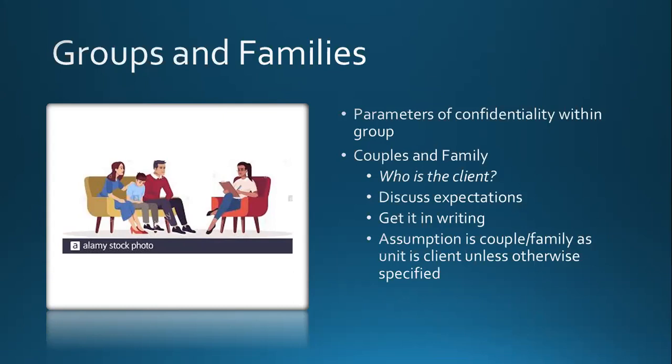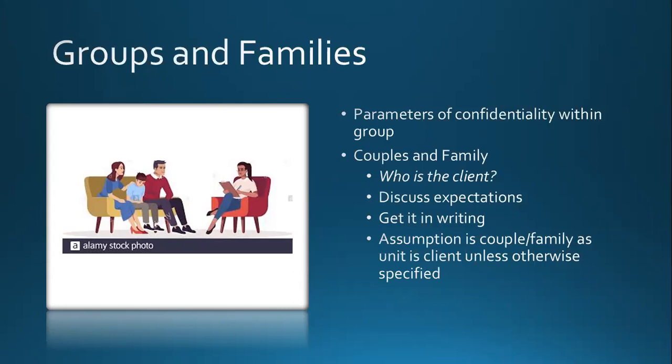So let's say you're seeing a child and the child is the client, and every once in a while you bring in the parents. Well, the child is still the client. Same thing with couples. Let's say you're seeing the wife, and that's the regular client relationship with her. And then every once in a while, the husband comes in. Well, unless you're going to enter into a new situation where you're going to see the couple together every time, the wife is still the client and her confidentiality would still be respected.